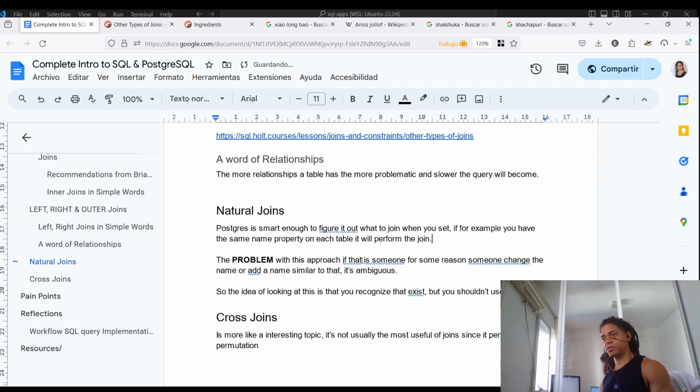The problem with this approach is that if someone for some reason changes the query, it is ambiguous.